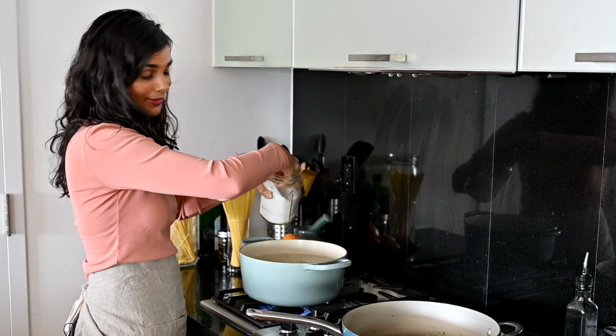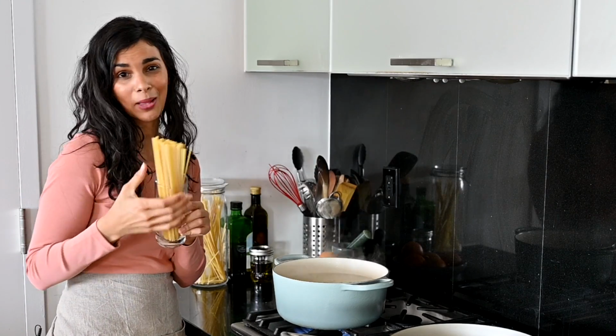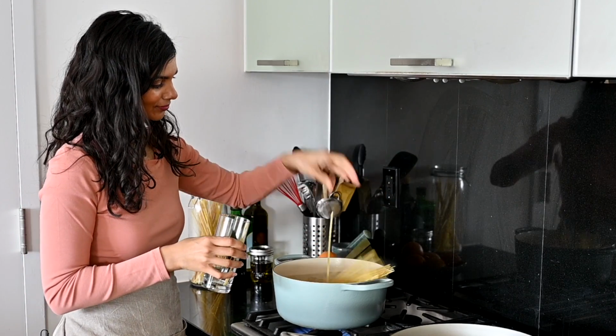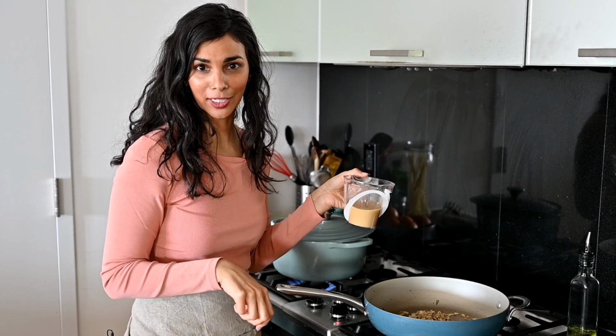Salt the pasta water, always. I'm using linguine today, but really this pasta sauce goes with any kind of pasta shape, so whatever you like. We're going to pour in this mixture, which is the vegetable broth, tamari, and flour. It'll thicken up pretty quickly.